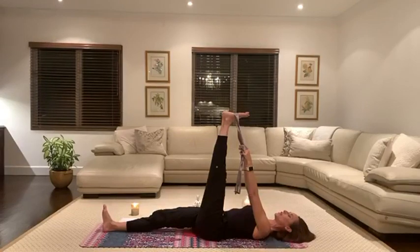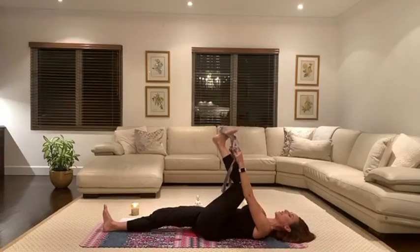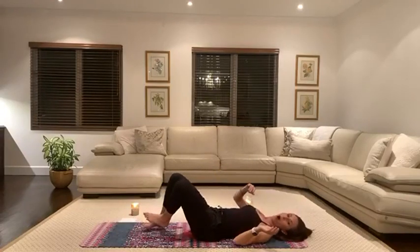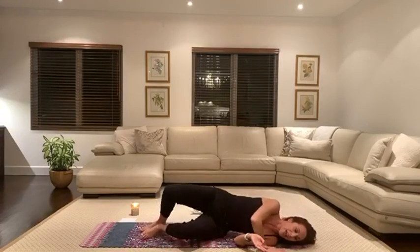Start to breathe deeply. Getting your body relaxed for bed, making sure nothing's tight before you sleep. One more inhale. Beautiful. One more exhale. Gently release the strap. And gently come on to your left side.